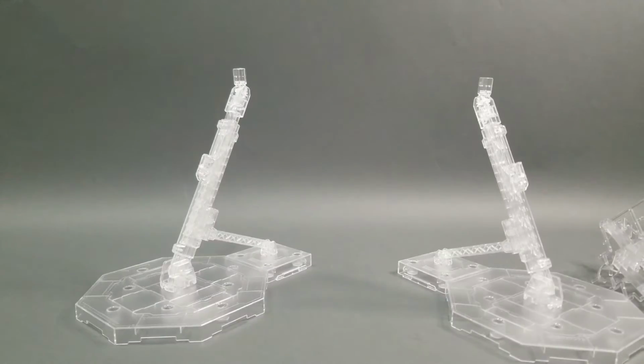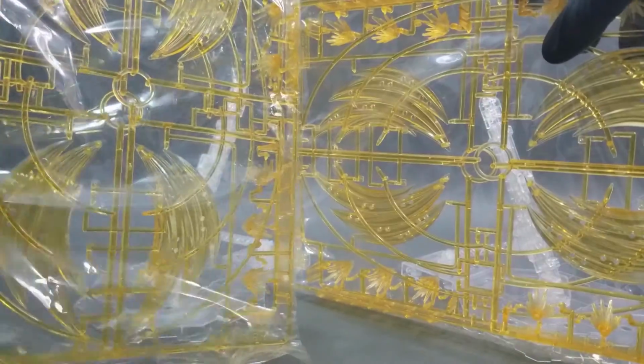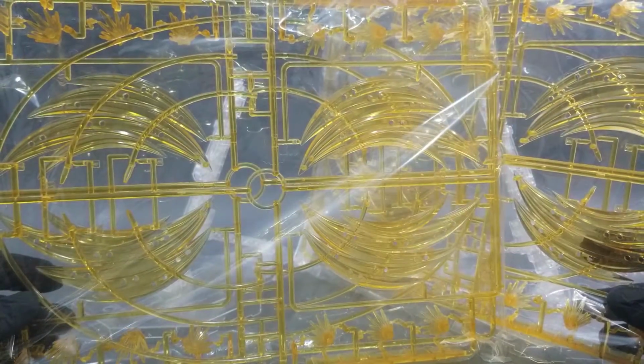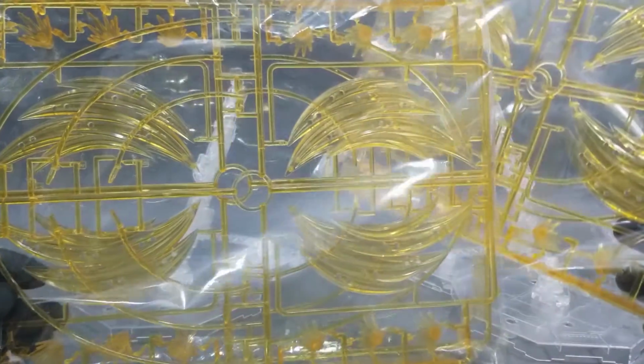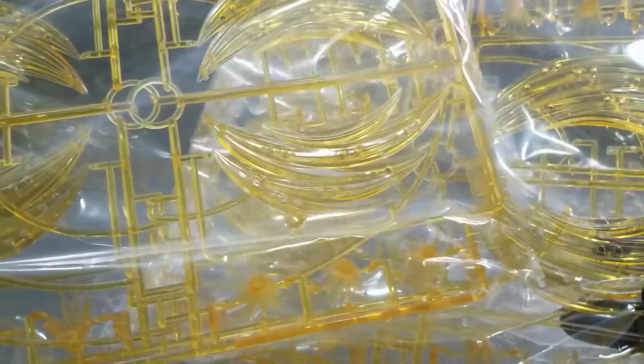And speaking of effect parts, here they are. And needless to say, they look amazing. They come in as 4 runners of clear yellow gold looking plastic that reflects light really well. I've never seen effect parts like this before, but they look so good, especially in the light. Time to put it all together.